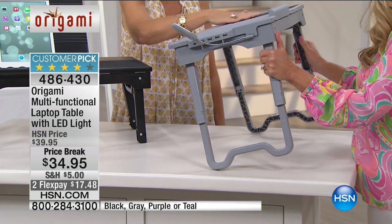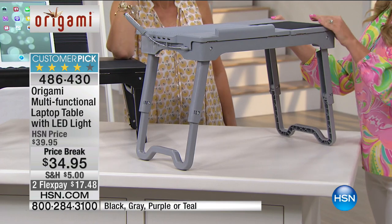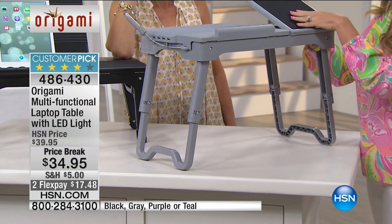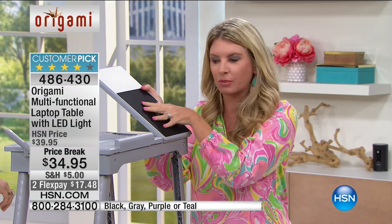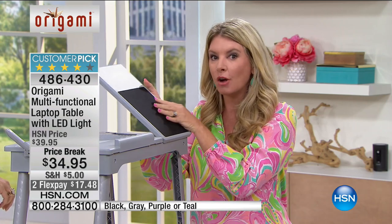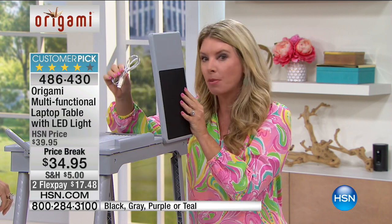It just keeps coming and coming. I can't believe they actually built in a mouse pad. And a lot of people will say, why a mouse pad? Well, a lot of people play games, and you need a mouse pad when you have a laptop — you've got to have that surface with a little bit of friction when using the mouse. And it gives you that USB cable with it — this is storage too.